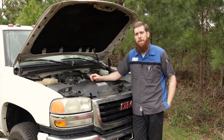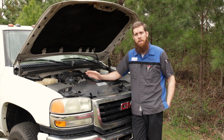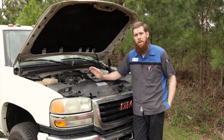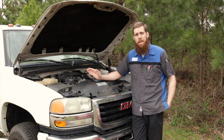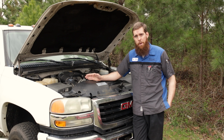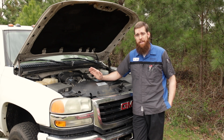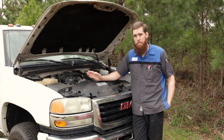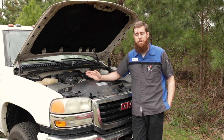On the way down to Augusta, the check engine light came on, going about 75 miles an hour down I-20. I was right about Lexington, South Carolina, and the truck decided to go into limp mode. The engine sounded horrible, like it was knocking. I swear at first I thought I'd thrown a rod through the side of the block. Really bad noise. I got pulled over and saw I still had oil pressure, so I figured I didn't have any kind of catastrophic failure. Luckily I had my Snap-on Zeus with me.